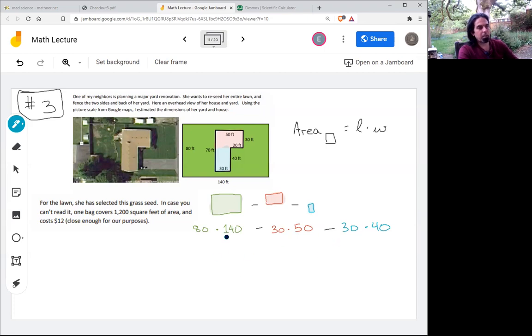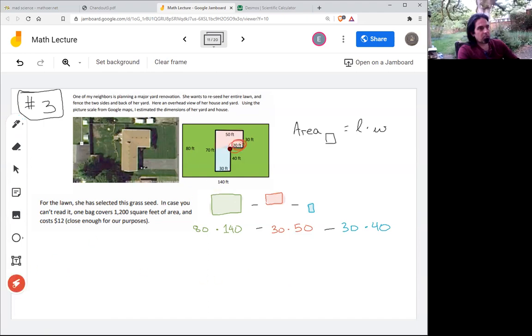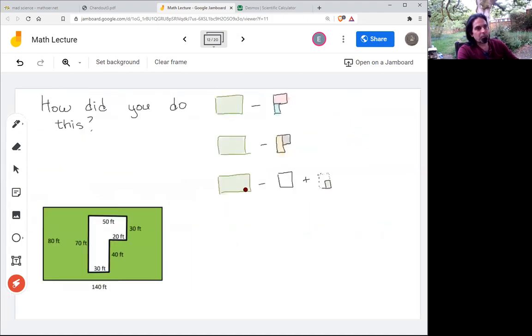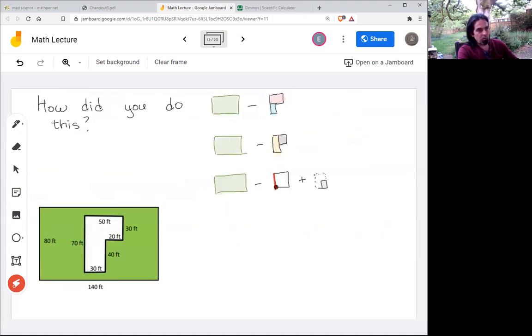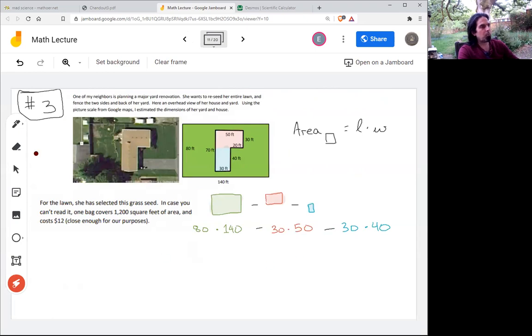Everyone okay with finding the two numbers that fit each rectangle? Yeah. We didn't use everything, right? This 20 we didn't use. This 70 we didn't use. If you had different plans, then you might want the 70 or the 20. But it's okay. We did our plan. We found the numbers we wanted.